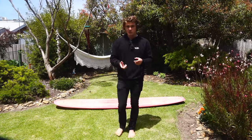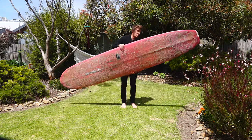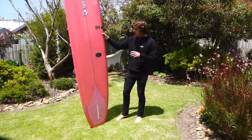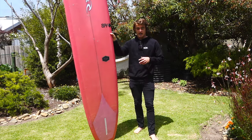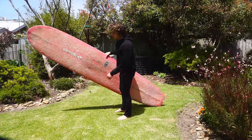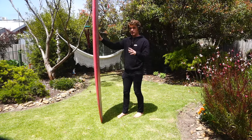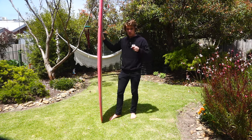Transferring to the longboard: this board is a lot harder to get underneath the water than the shortboard — big, thick, heavy, and wide. There are a couple of strategies we really need to take note of to get it underneath the water, and it does take a little bit more time. The obvious problems are the same: if our hands are too far forward we have no shot at getting it under, so we still want hands by the chest.